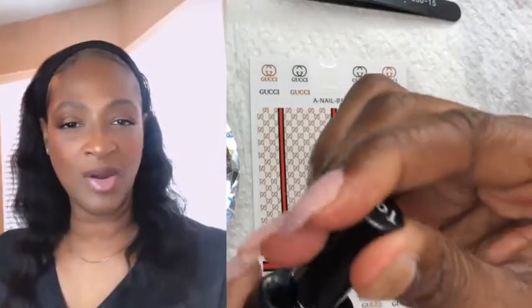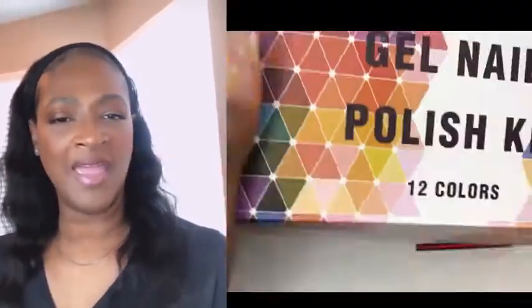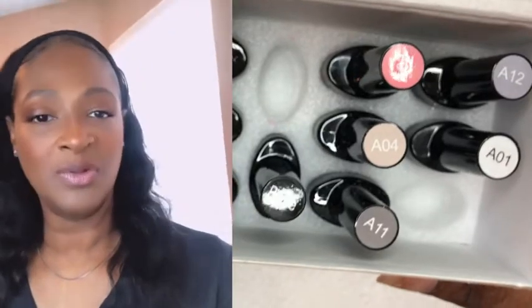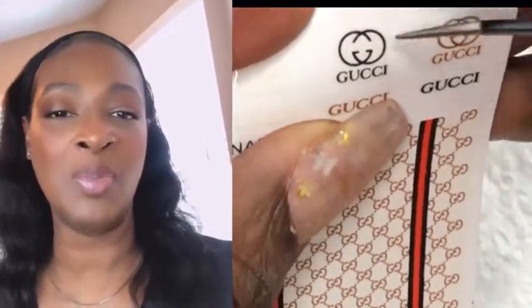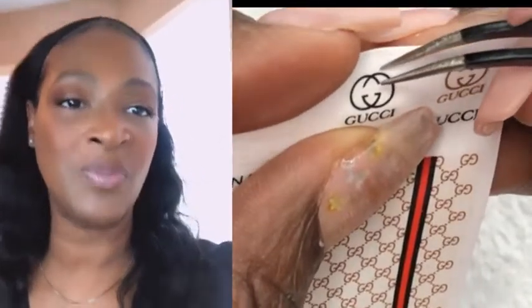Okay guys, right here I'm using a gel polish kit that I got from Aoki. It has 12 beautiful colors in there. I thoroughly enjoyed using these colors. I just want to show you guys this beautiful set. Also, they sent me a nail lamp with the gel colors. The lamp didn't work that well, but the colors are beautiful. I'll make a longer video about these polishes later.